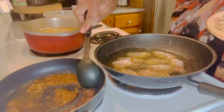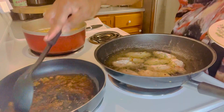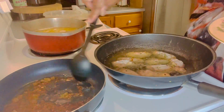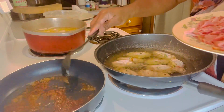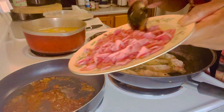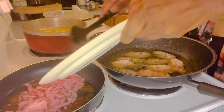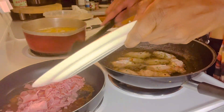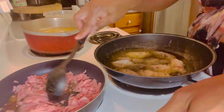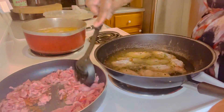I got my little secret pan here with my little sauce. I'm gonna stir it up real good — got a little bit of seasoning in it. We're about to fry this! I'm gonna put it in there right now. I'm gonna stir it up and let this get nice and brown.